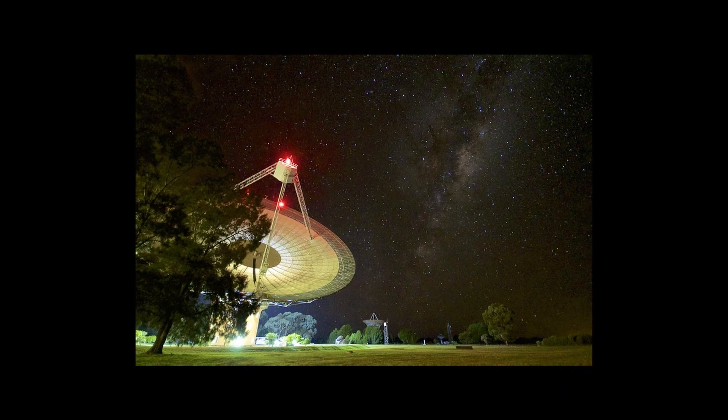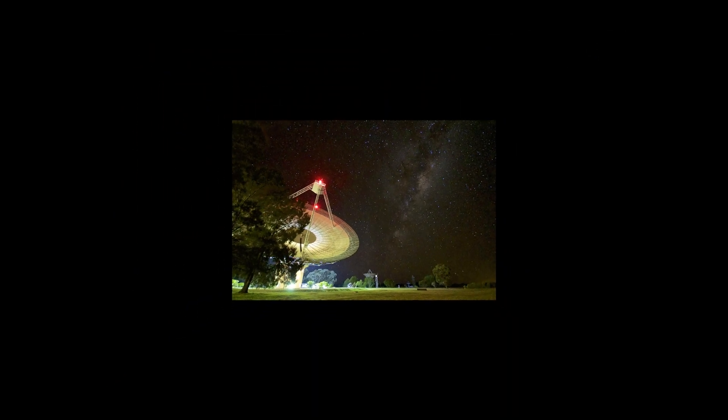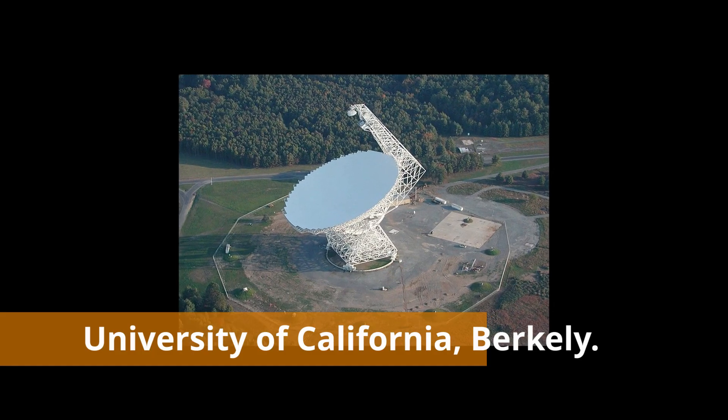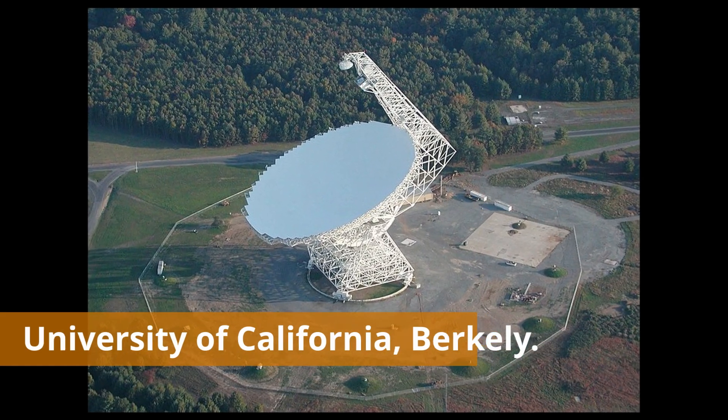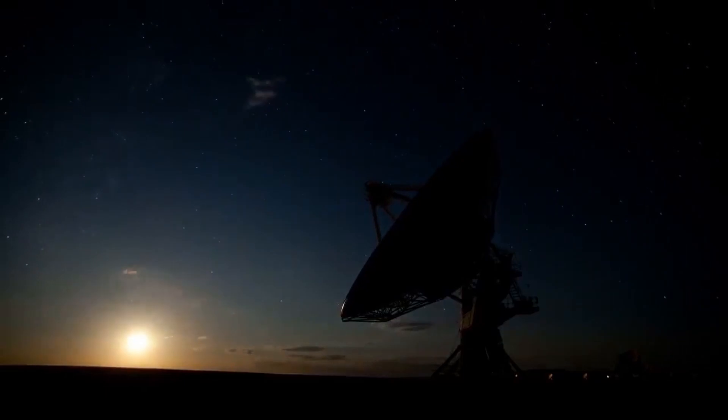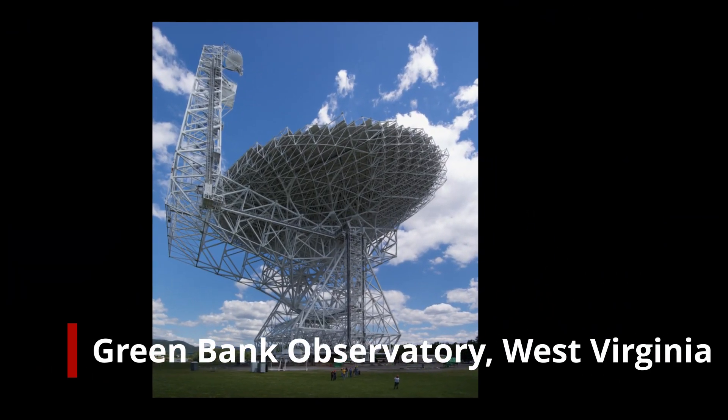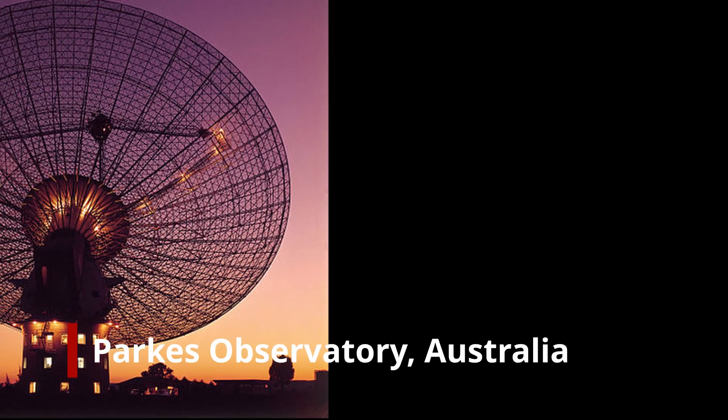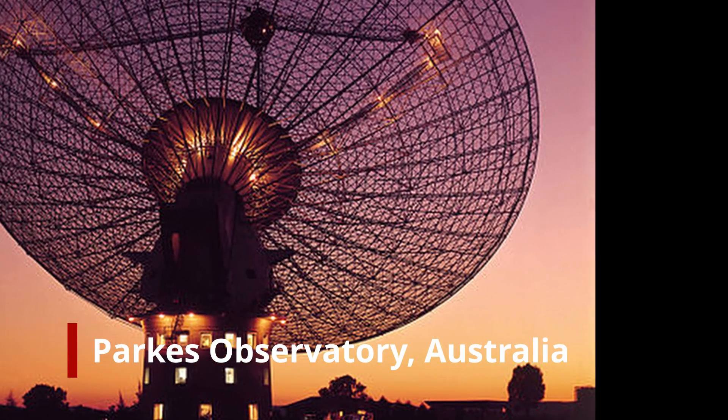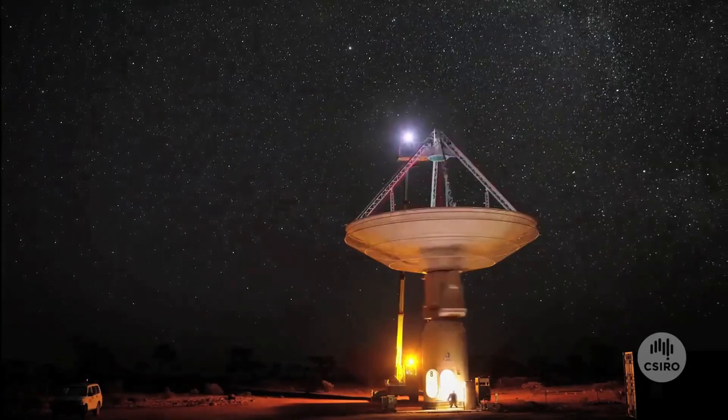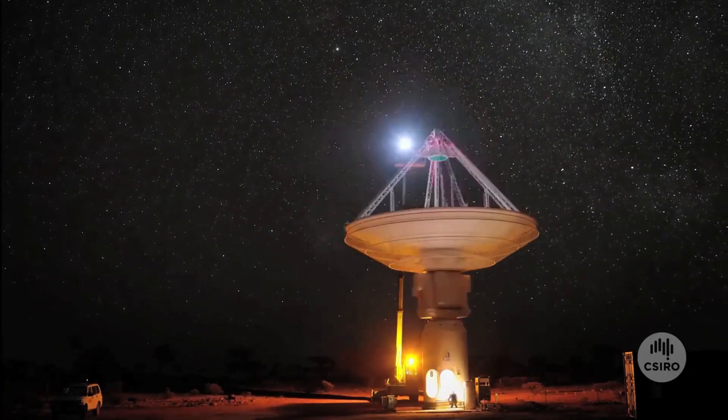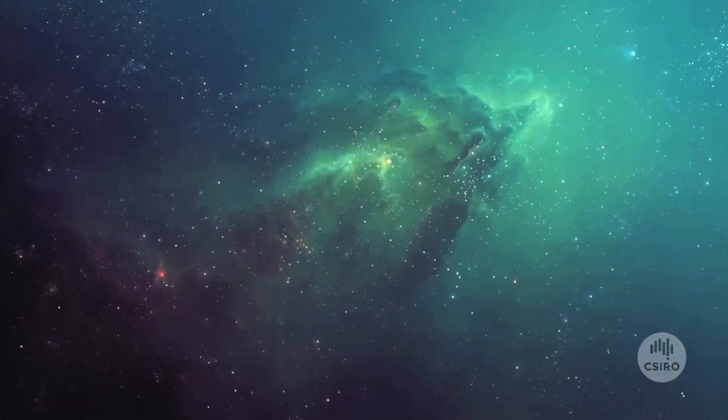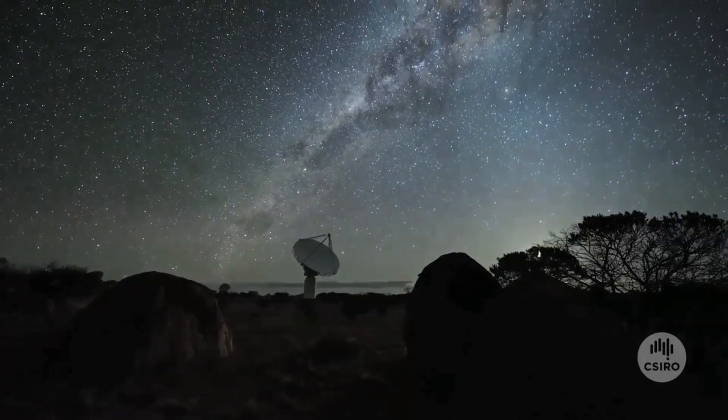Speaking of Breakthrough Listen project, it is the comprehensive radio SETI search that began in July 2015, being run by the University of California at Berkeley. This project works on two major telescopes: the Green Bank Observatory in West Virginia and the Parkes Observatory in Australia, observing for thousands of hours every year. It listens for messages from the hundred closest galaxies to ours. They are sensitive enough to hear a common aircraft radar transmitting to us from any of the thousand nearest stars.